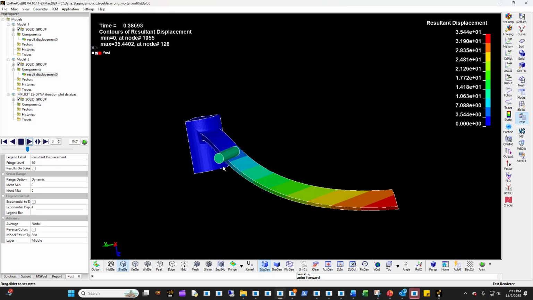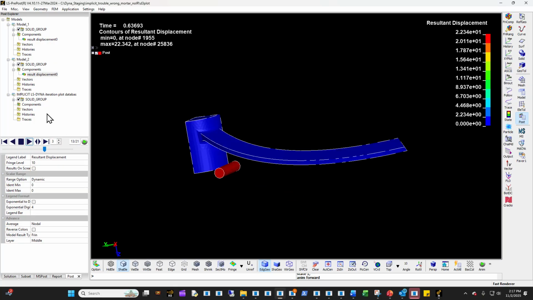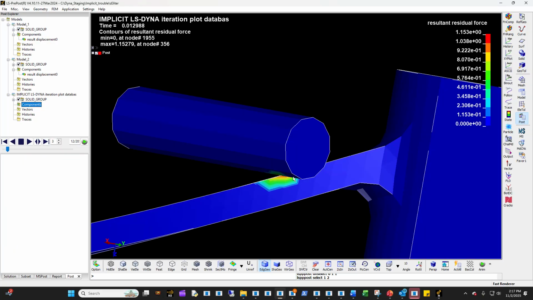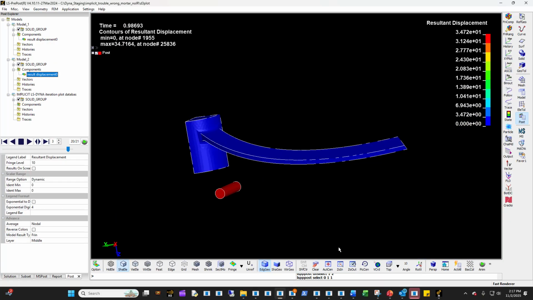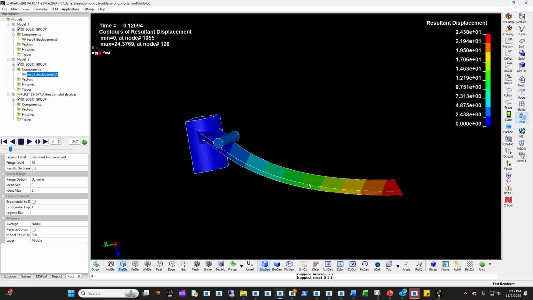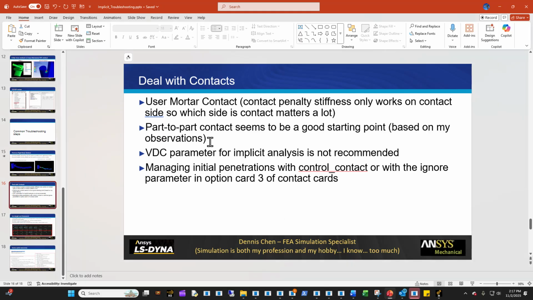But this kind of contact is way better for convergence behavior than a basic automatic contact. Like this right here is an automatic contact. You can see I'm not even getting any convergence because it couldn't resolve this contact right here. You just could not resolve it, right? And that's why a mortar contact does much better. This right here is with a mortar contact. It does a much better job of that, right?